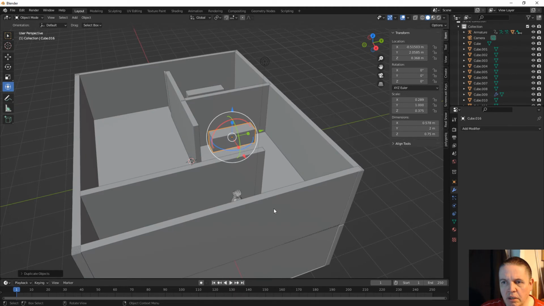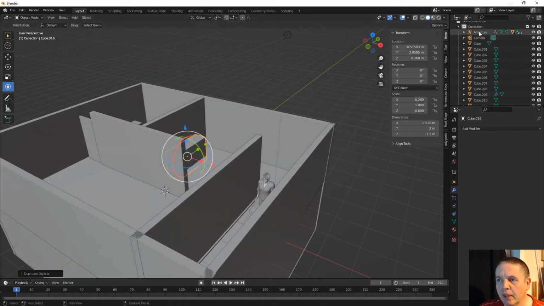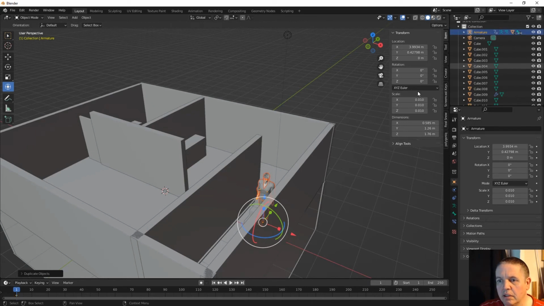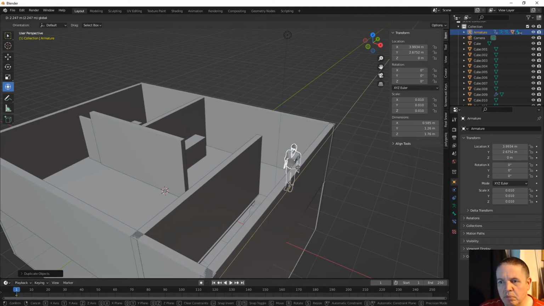I'm going underground. Z, how big are units? About 1.2. Let's get our guy. Select. Let's just bring him up here.